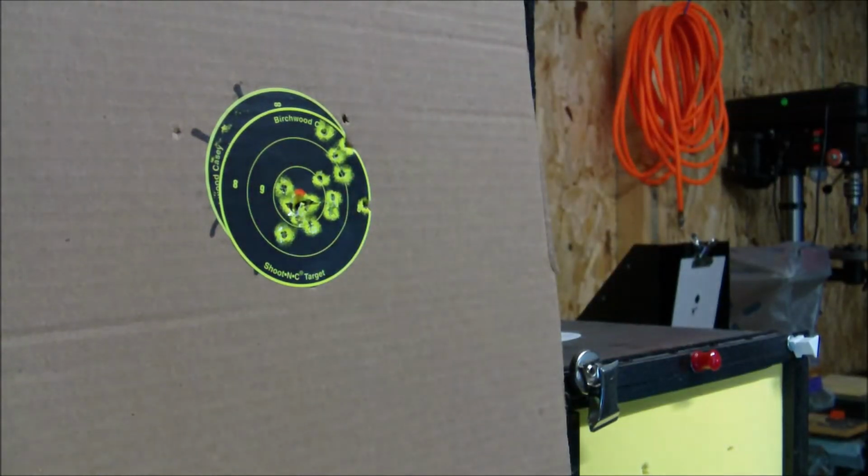Okay, so a 2.5 inch group at 20 feet. All right, well that's really interesting. I didn't think I was that good a shot, but maybe I just got lucky today because I'm hot and tired. But hey, let's go back.